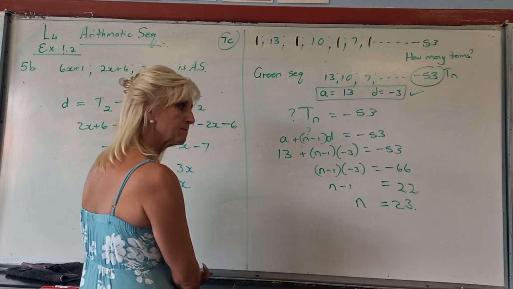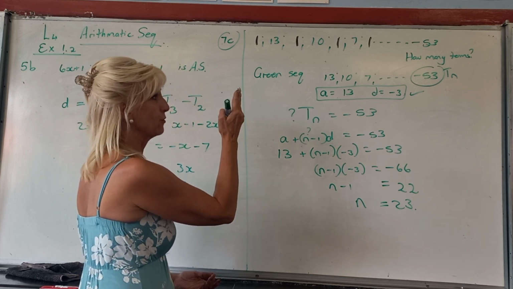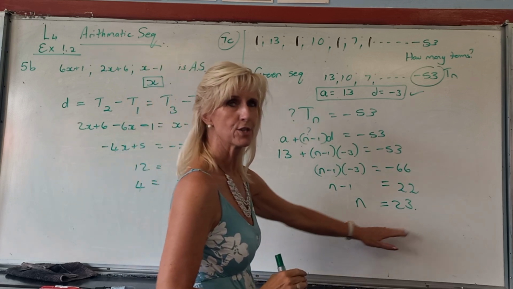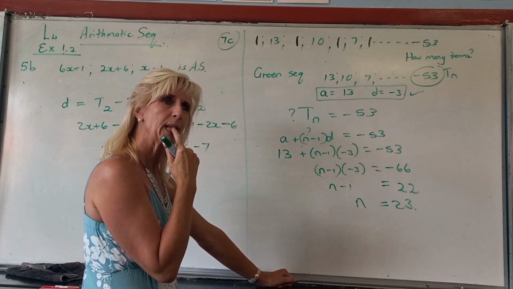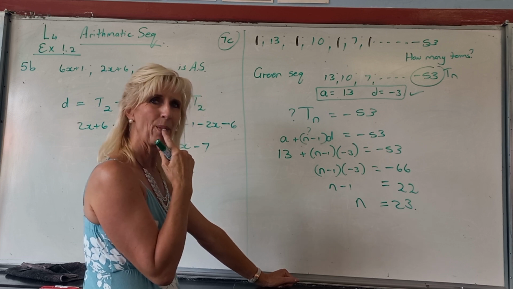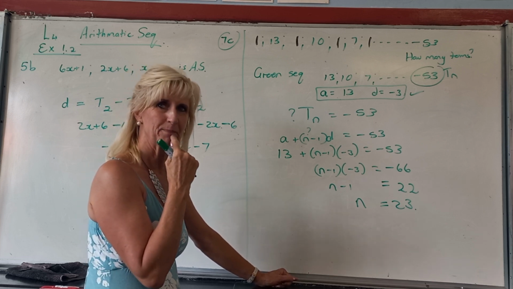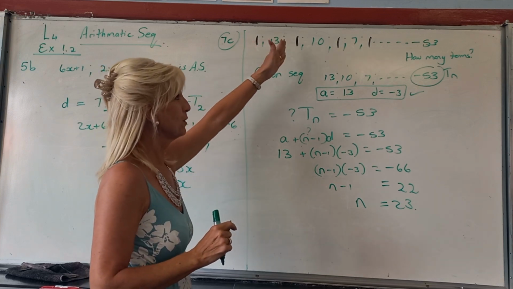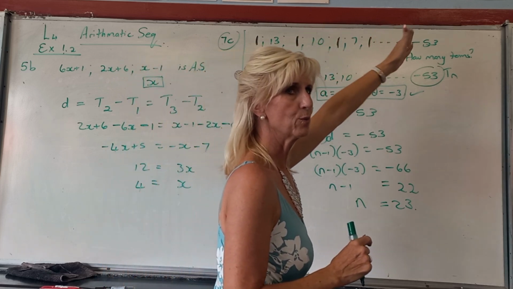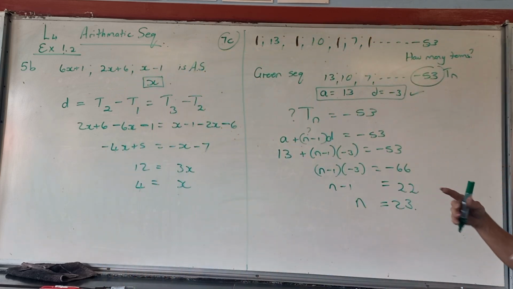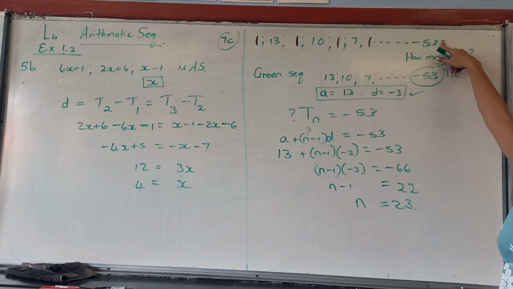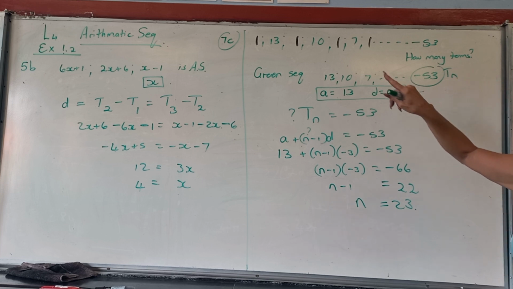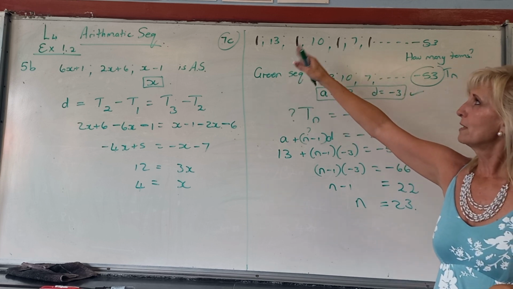Not really, right? Because remember, we were only looking at the green ones. Now there's ones, and there's now 23 of the green ones. So how many of the black ones were there? 45. 45 is the answer. Because it's a tricky one in the brain. The first, the third, the fifth, the seventh one is 1, 1, 1, 1, 1. So you tend to think, well, if this one is the 23rd one, then there's got to be 46, because you chose the second ones. But you're not keeping in mind that the ones are there as well.